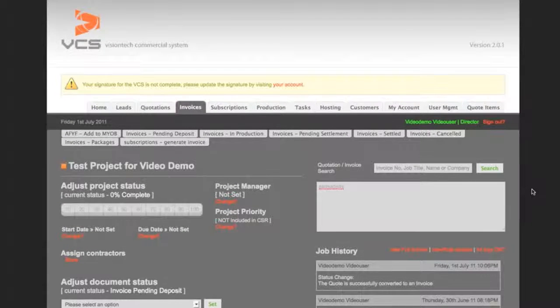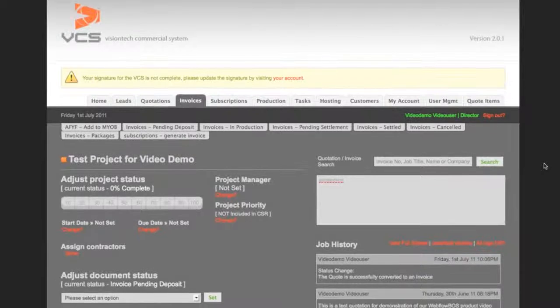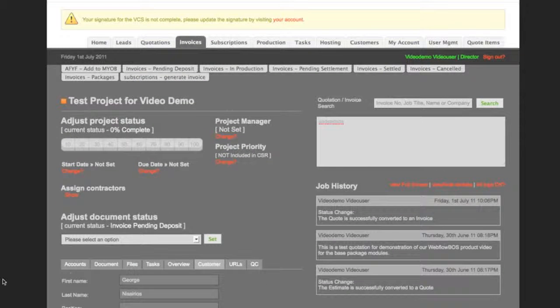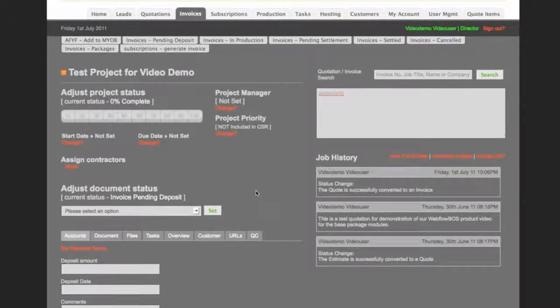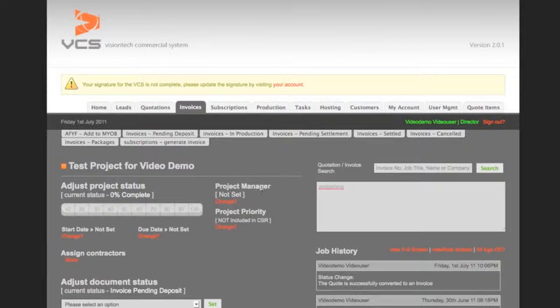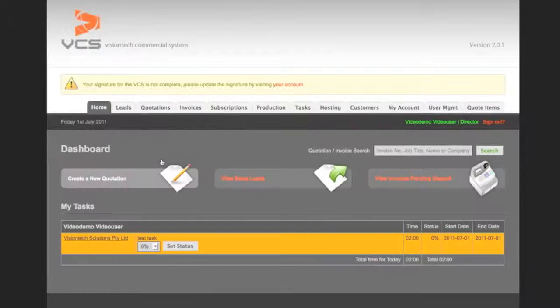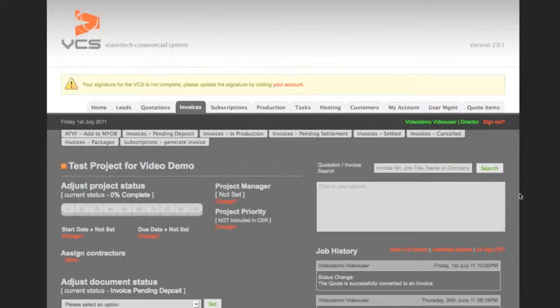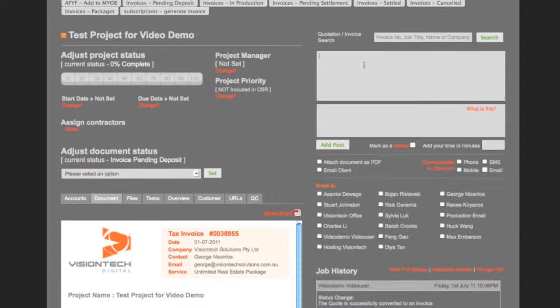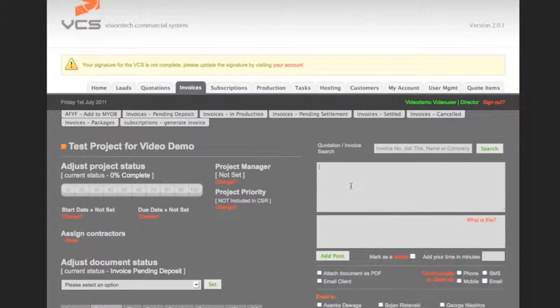So what I'm going to do now is set this up as a trial job, and I'll treat it as a website project, and you can see how all the functions work. So the first thing is I'm going to start from the top. So we click through. I need to speak to my colleagues and let them know where it's at.